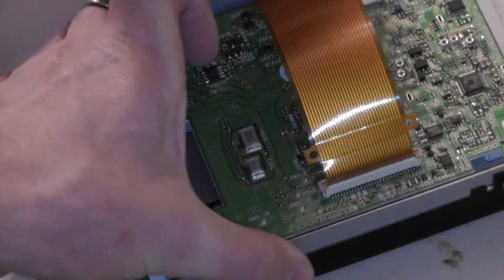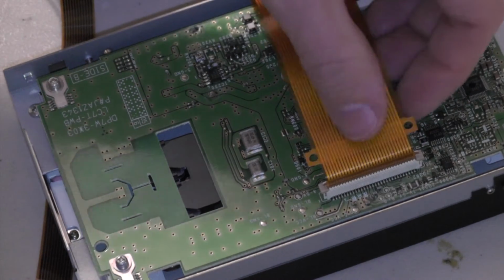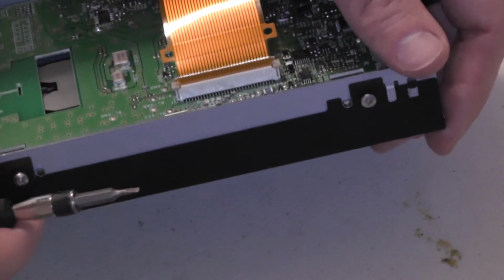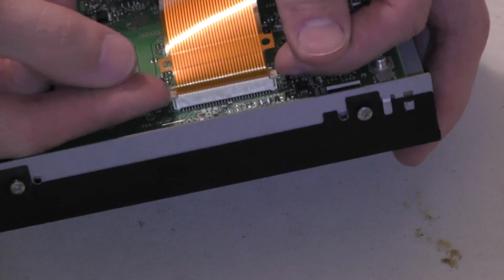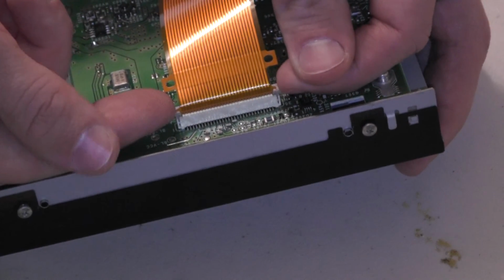Now that the plastic rivets are removed, the only thing holding the ribbon cable in is the ribbon clip on the electronics board. Again, mine has been removed, so this is a little bit more accessible, but the procedure is the same. The brown clips on the side of the white harness are what hold it in place. These need to just be lifted straight away from the electronics board to loosen the ribbon cable, allowing you to pull it straight off.